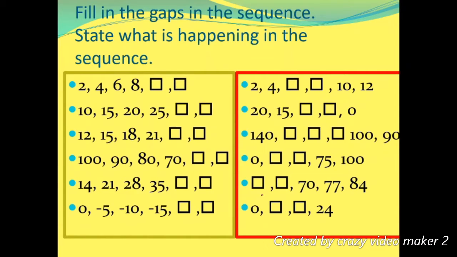Okay. And the only difficult one is really this one here, which is the last one. But what you really have to think about is, if I've got 3 spaces and the difference is 24, how much would each space be? So you actually have to do 24 divided by 3.